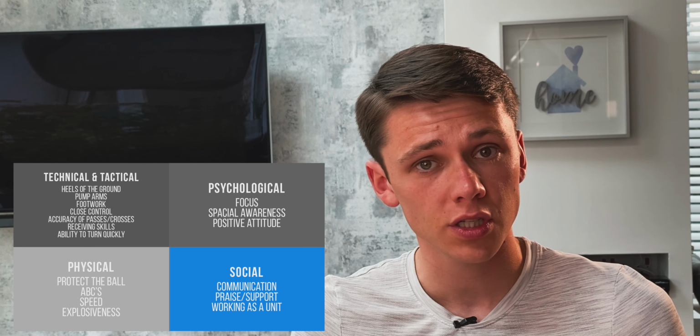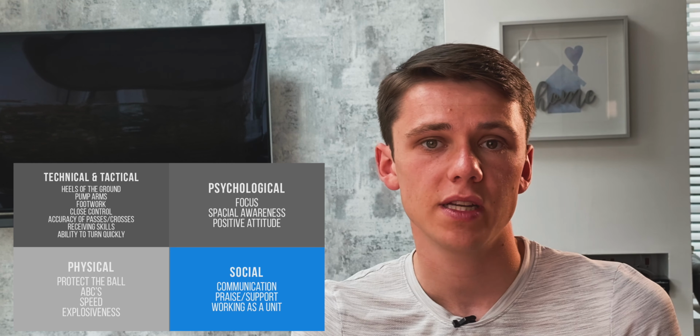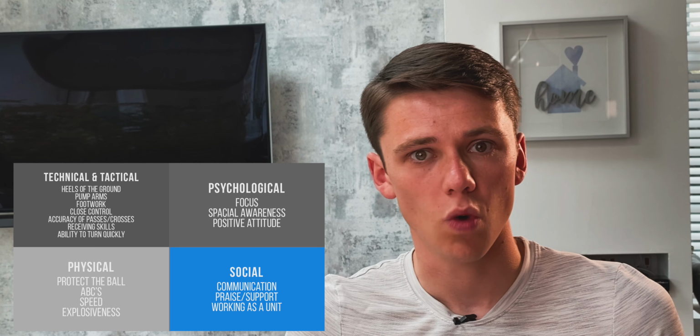Where do you want the ball? Do you want it in front? Do you want it to feet? With the striker, are you going front post? Are you going back post? Giving your teammates information so that they're more aware of where you want the ball.